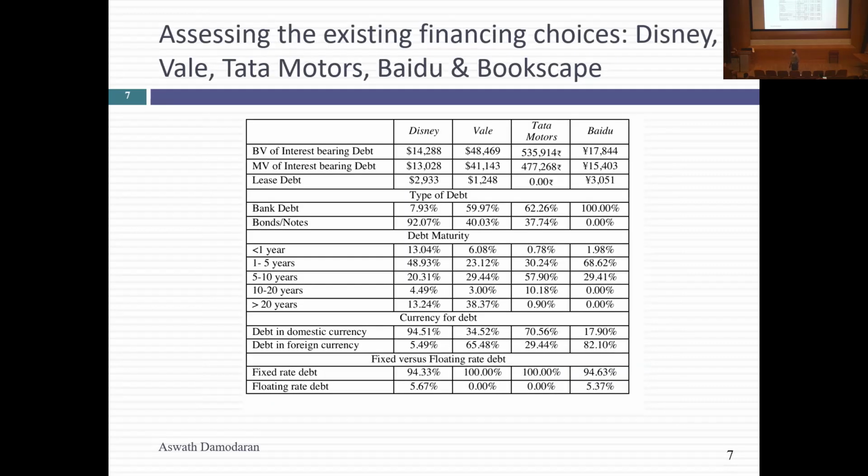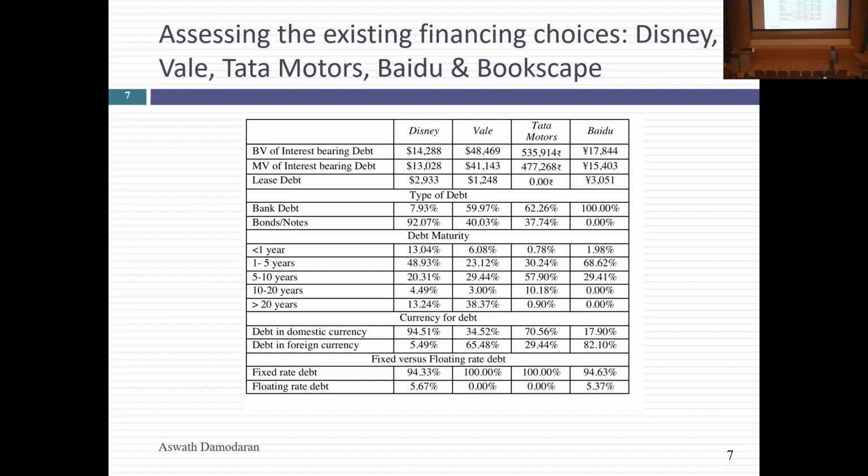So with that setup, let me look at my 4 companies, because the first thing you need to do when you look at your company, before you start asking what kind of debt should my company have and how much debt should it have, is do an inventory of what they actually have. So I decided to do an inventory of my 4 publicly traded companies. You're saying, why don't you, I have 5, right? There's Deutsche Bank. You're saying, why don't you look at Deutsche Bank? What do we say about banks? That defining debt for a bank is almost impossible to do. So I'm going to take Deutsche out of the picture, take my 4 non-financial service companies.